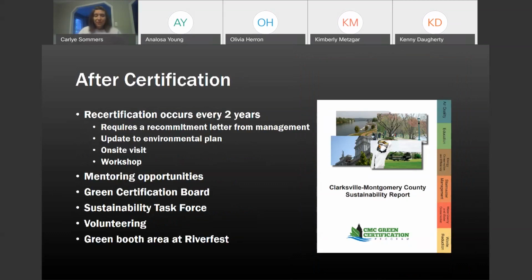All right, so after you're certified, some of the things that you have access to: you have an opportunity to be a mentor or receive mentoring. If you're interested in working with another organization and you really want to know how they were able to do X, whether it's reworking their HVAC system so that they can reduce the amount of air circulation in one portion of their factory, or how a small business went to an electronic filing system, we can put you with a mentor that has already gone through that. They can walk you through it.